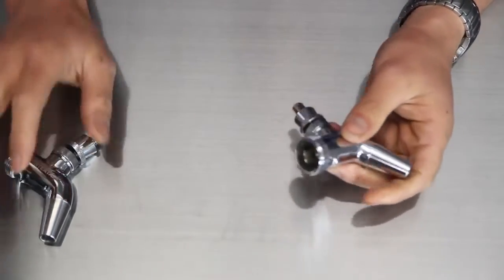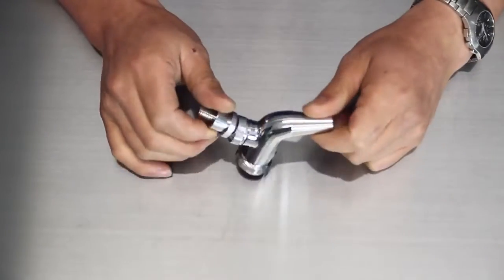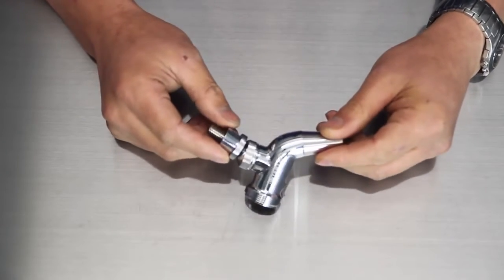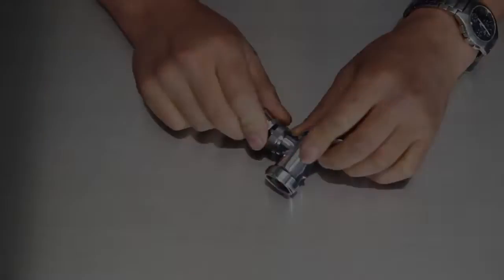Or look, if you've got a little bit of money in the budget, it's probably worth going for a full stainless steel one. And for this type of equipment, it's going to last a lifetime. So yeah, that's a good option.